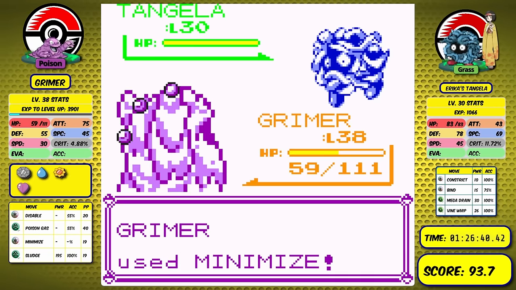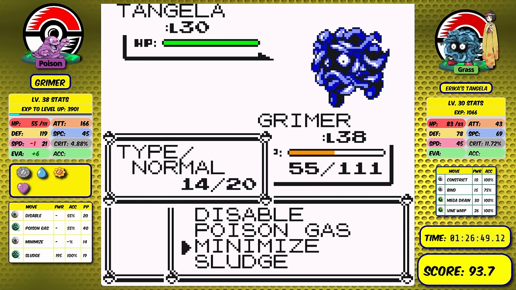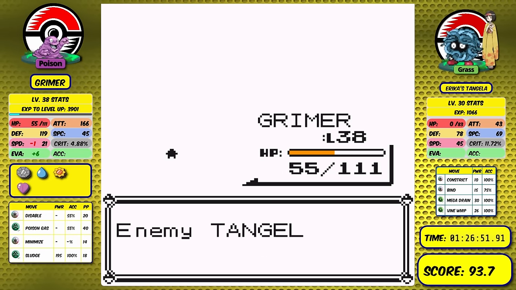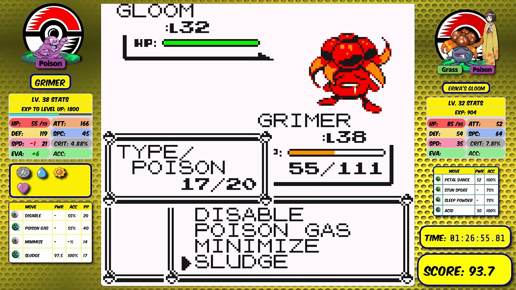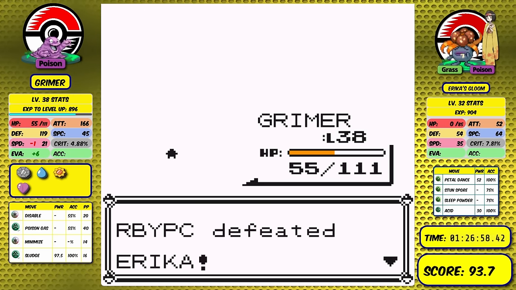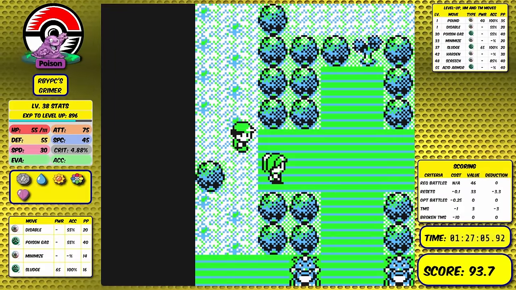And we can just reach the point where we outspeed, look at that. So now we've minimized all the way, and now we've got badge boosts and attack too. So we're just one-shotting all of these Pokemon. Easy win. Nice, nice, nice. So we can cut that.